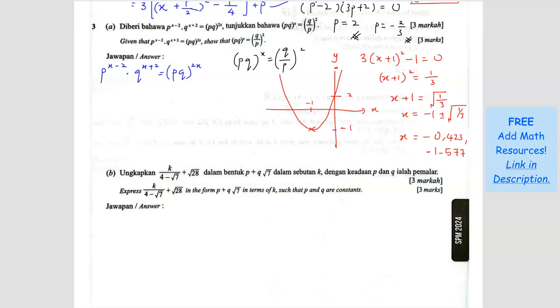So p^(x-2) is the same as p^x times p^(-2), because when you multiply you're going to plus, so when you plus you still get back x minus 2. So I just split them apart, and this negative 2 is actually a fraction, because p^(-2) is the same as 1 over p squared. So I'm going to write p^x over p squared.